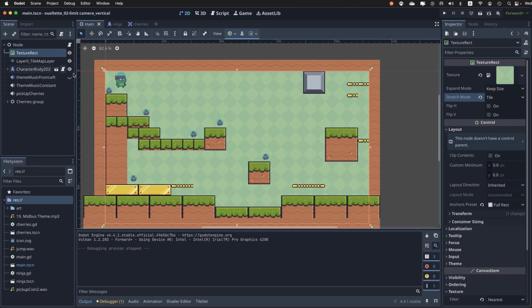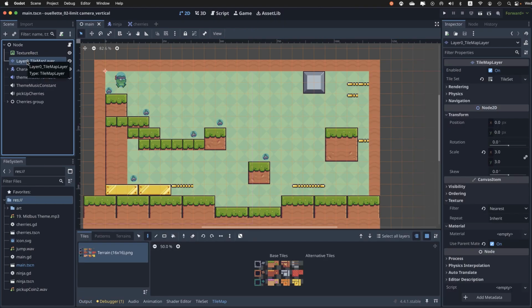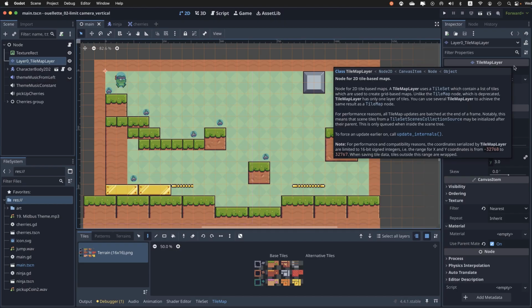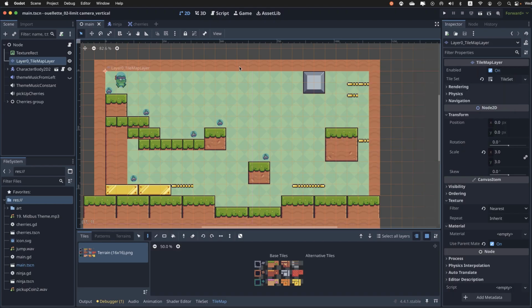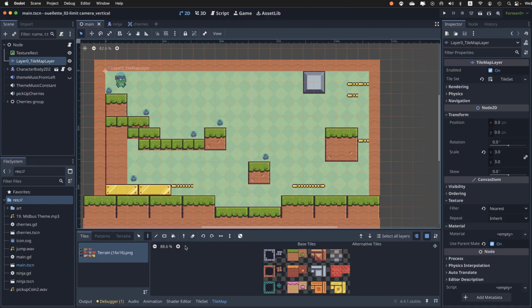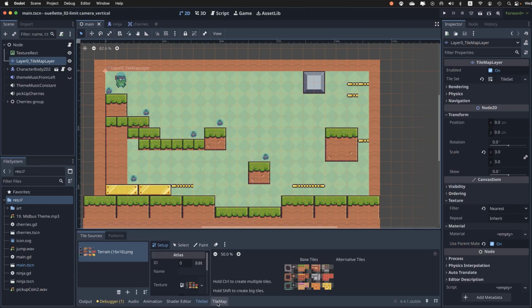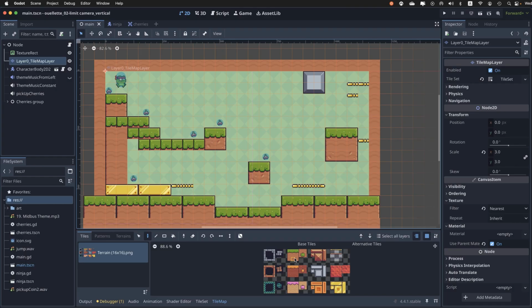And then I used a tile map, but in this latest version it's called a tile map layer. The tile map node is being deprecated, so I am using what's called a tile map layer right here. And that's what I used to create all of this work here, the floors and the little features, and that's artwork that's brought in. We'll explain that later. But there it is there, and you do have to be on the tile map chip down here. There's tile sets, and then the tile map, and you select it, and whatever you select you can paint with, right?